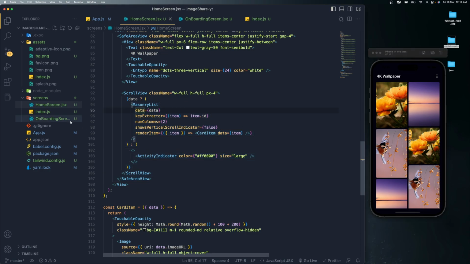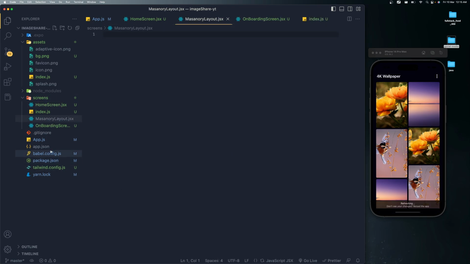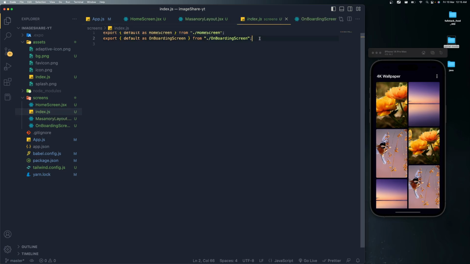So all we have to do is create a new file, let's say masonry layout dot jsx, and in the index, copy it and paste it, masonry layout, copy it and paste it over here, save the changes.